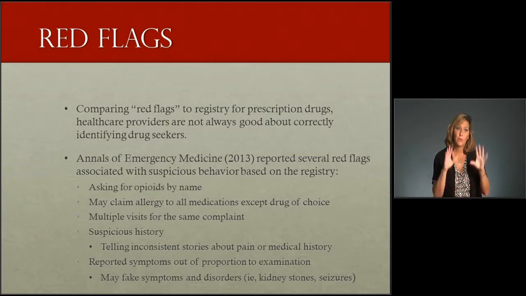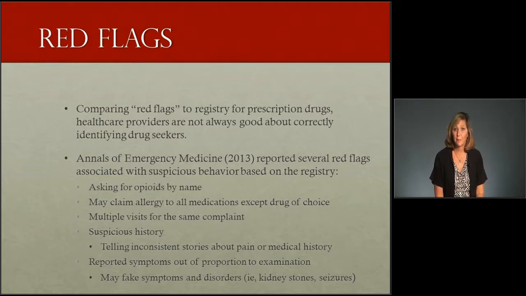One of the, if you go through the list, asking for opioids by name. No, I don't want morphine. I want Dilaudid. All right, asking for the opioids by name. May claim an allergy to all medications except for their drug of choice. Yeah, no, I'm allergic to that one. No, I'm allergic to this. The one I'm not allergic to is, that may be a red flag.